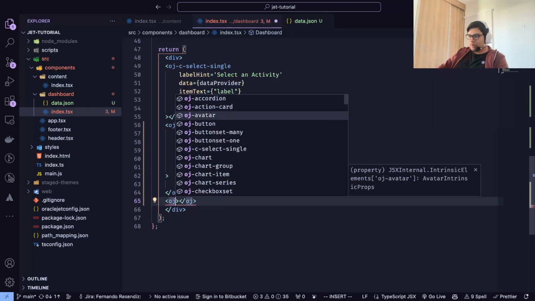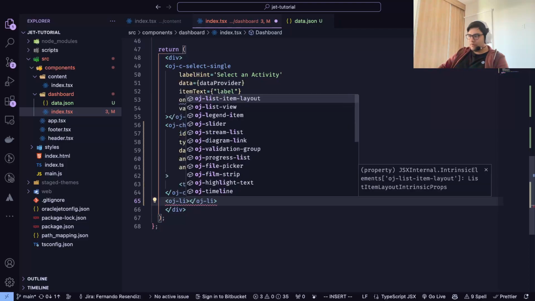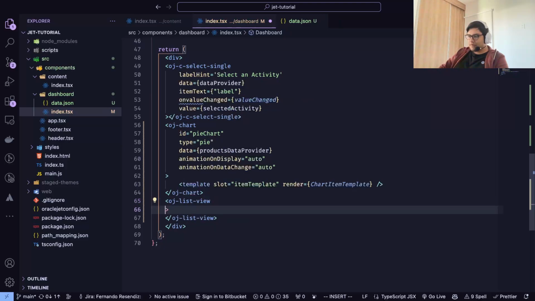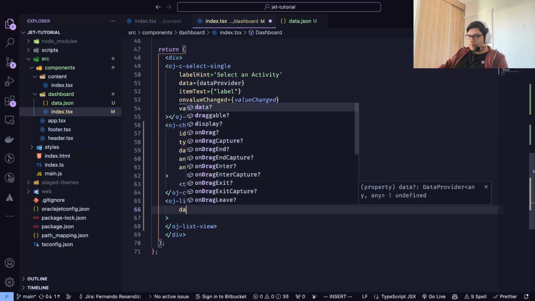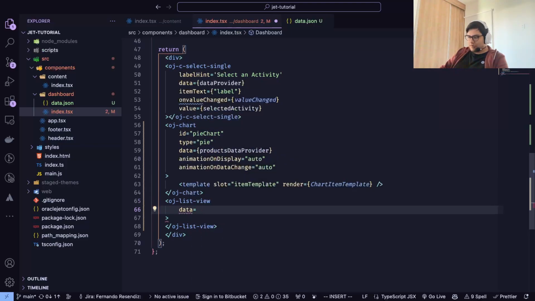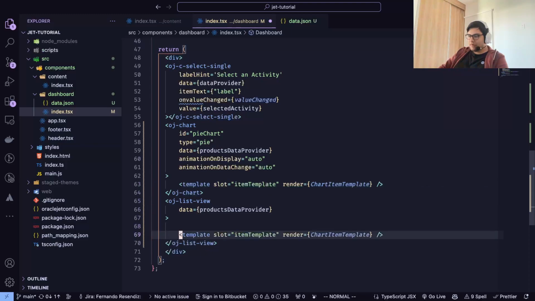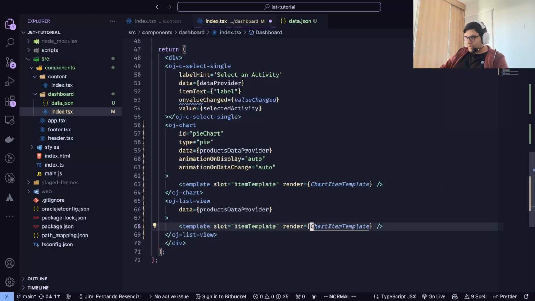oj-list-view. We pass the data to the list view, which in this case is the products data provider, and we define a template just as we did in this other component, and change the render to, let's call it, list item template.